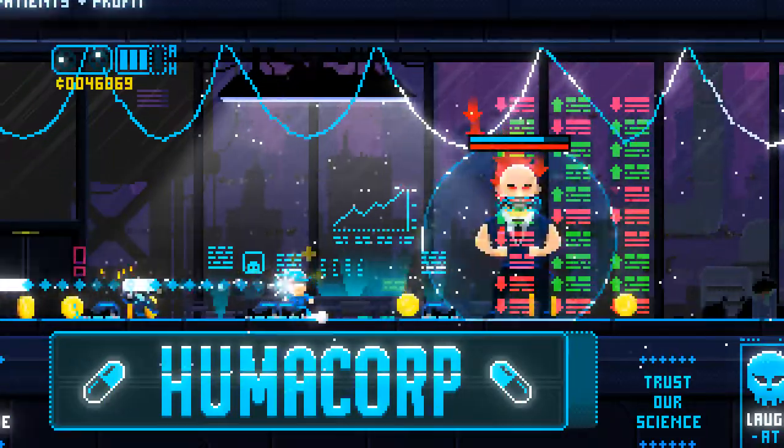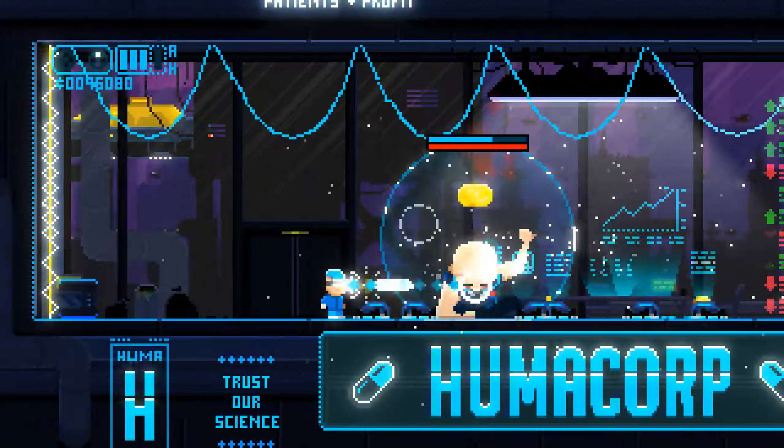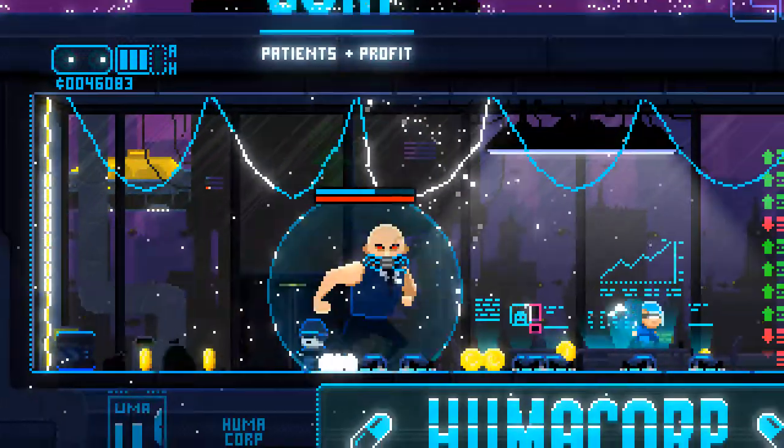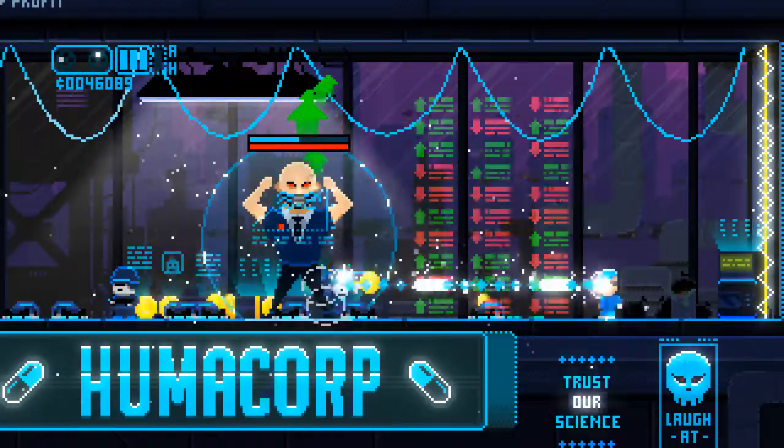One of the themes being explored here is wealth and power. When the CEO is hit, he spawns coins, and we can see his portfolio of company stocks behind him, which randomly fluctuate between up and down via the red and green arrows.